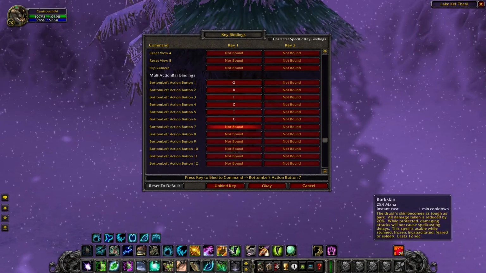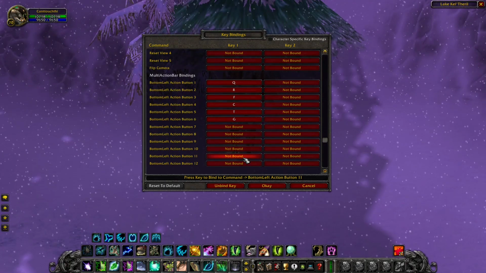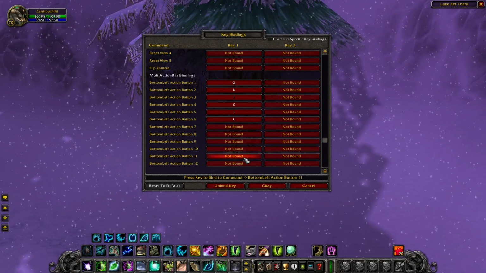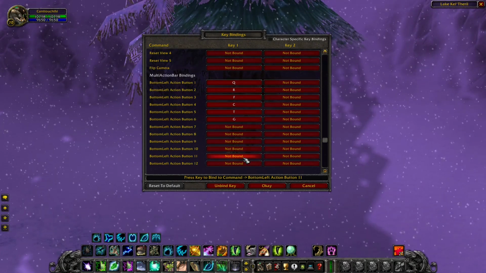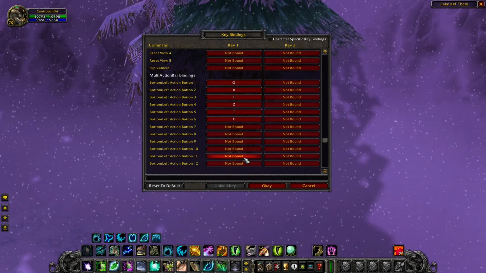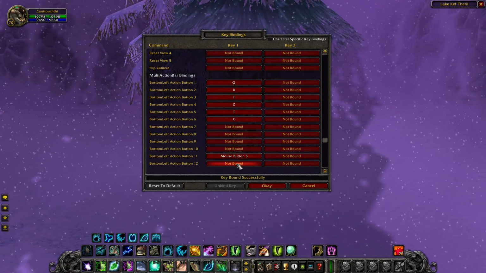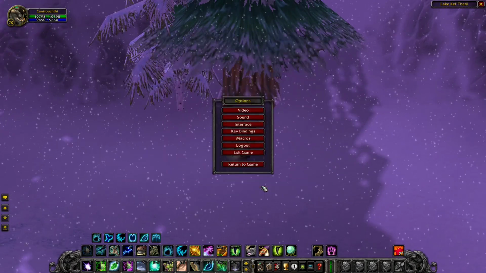Now for 11 and 12, I like to use also keybinds on the mouse. Now scrolling up and down, everyone can do that. But keybinds on the mouse, not everyone has that. So I will be doing it for the people who have extra keybinds on their mouse. I will be using two, the main ones, the ones on the left of the mouse. We got the first one here, mouse button 5 and mouse button 4. So let's go ahead and test that out.